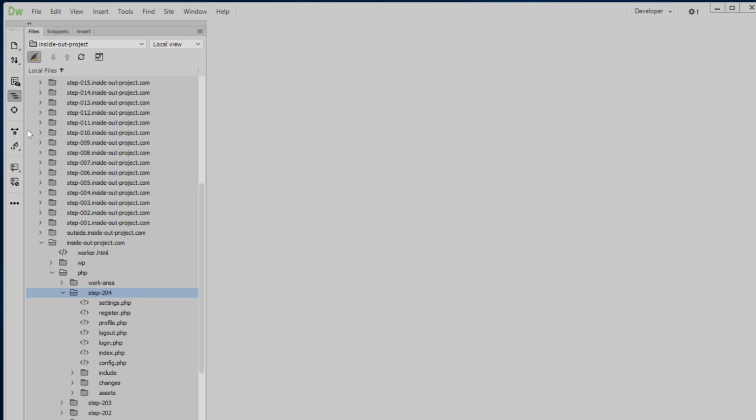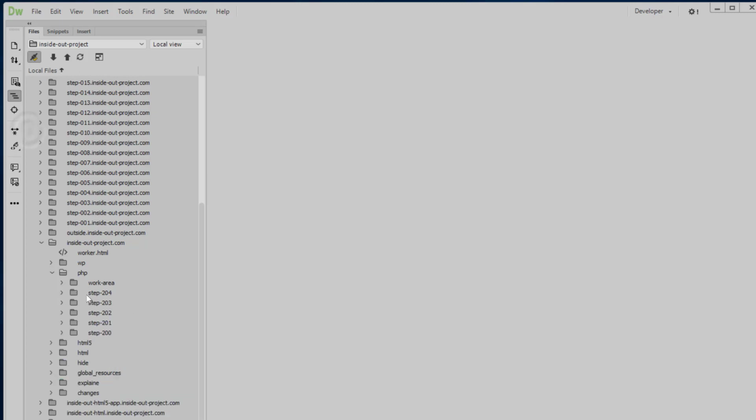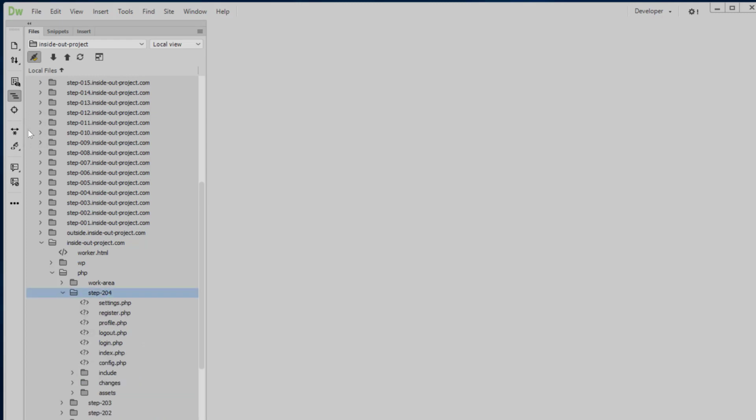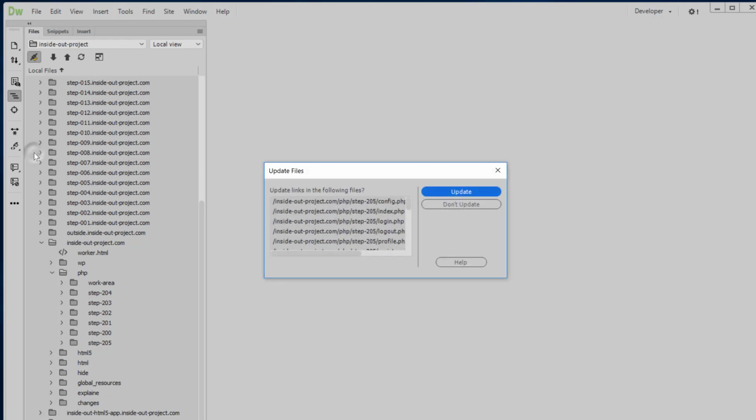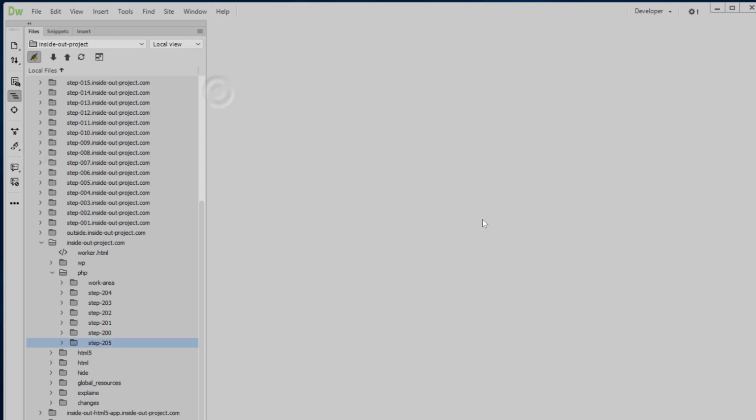You have the exact same files. So I'm actually pulling down, and making sure you don't need this changes folder. I use that for communicating to you the changes and things of that nature. But what we are doing with the 204 folder is we're bringing that down. And now that I have it all down, I'm going to highlight it and hit Control D and make a copy of it and rename it to 205.